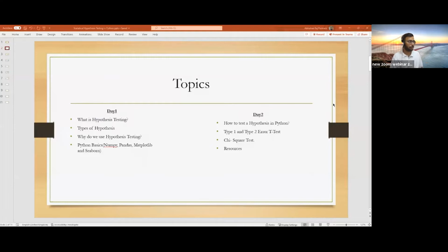So let's start with day one. Before starting, there are a few points: I'm using a split screen. My presentation is on this side and I'm taking your questions on this side where I have my camera. So it might sometimes look like I'm watching here and you are here. Kindly bear with me, because if I enter slideshow mode, it will stop sharing this screen and the notes screen will appear. Although I don't have prepared notes for this presentation, a blank screen would appear. That's why I'm not entering slide mode.